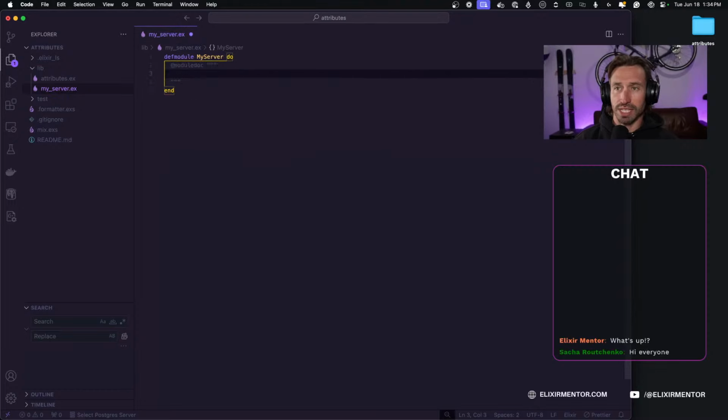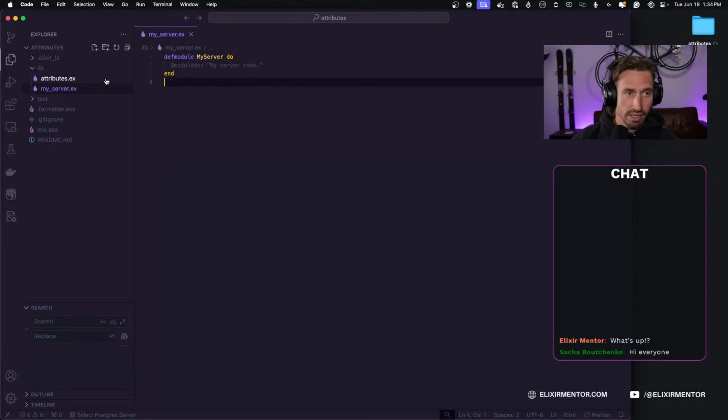So @moduledoc, and that is between, why am I blanking on this? What is the three double quotations called? Like heredocs, something like that. Well, anyways, we have our @moduledoc, and if it's a multiple-line description, this is used for documentation of our code. We don't have to have the triple double quotations. We can just have one line next to it and say my server code, like their example.